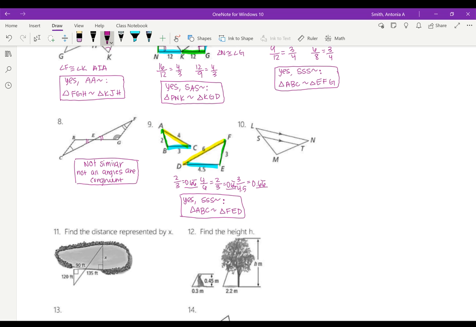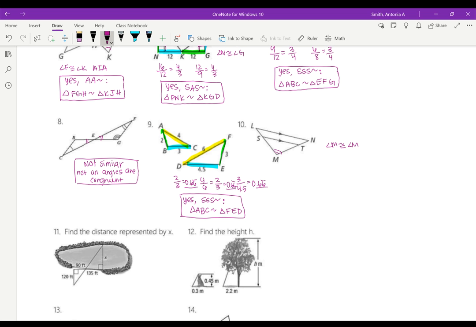Hey, last one I'm checking. So again, we're given some parallel lines that might be important to us, right? I know that there's an overlapping picture here. We have this smaller triangle sitting on top of this bigger one, but they have one angle in common. That's angle M. So we know angle M is the same as angle M. They don't give me any sides, so I can't check for side, side, side, or side, angle, side, but I can see if there's angle, angle similarity.